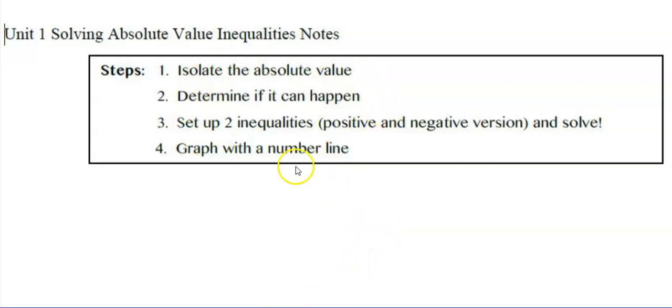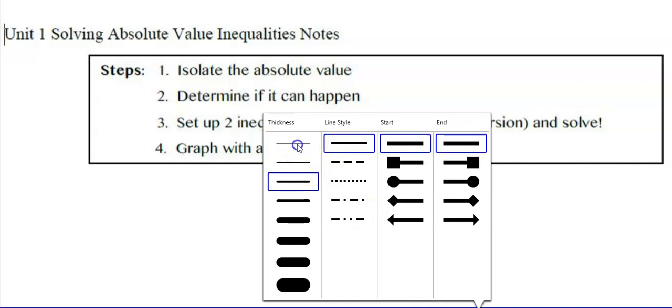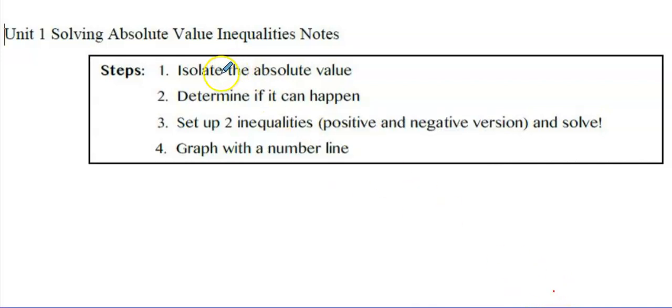Just want to show you that these are the steps to solving an absolute value inequality, and want to highlight a couple things. First of all, you isolate the absolute value exactly like you did with equations. The thing about inequalities, and I'll show you in a minute, is that if you multiply or divide by a negative number, you gotta reverse the symbol, and that's something that you learned back in middle school. You did this in middle school. You should have anyway.